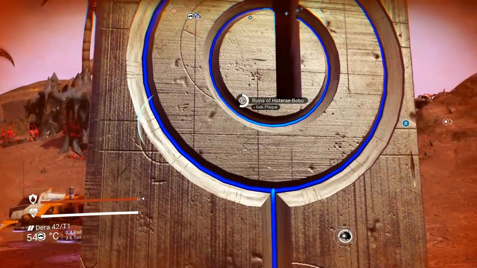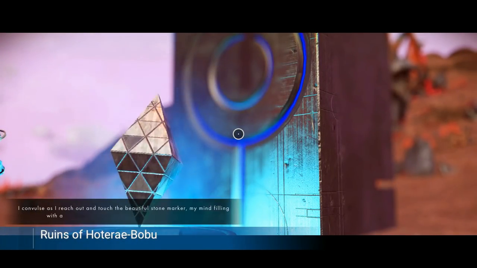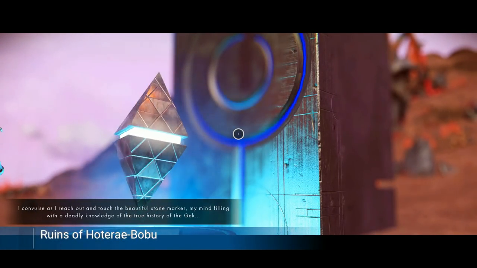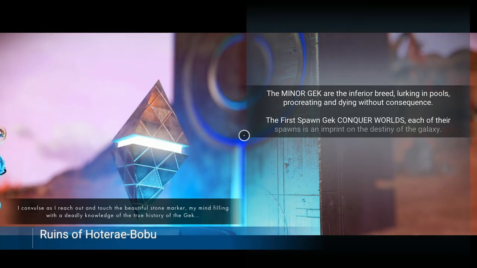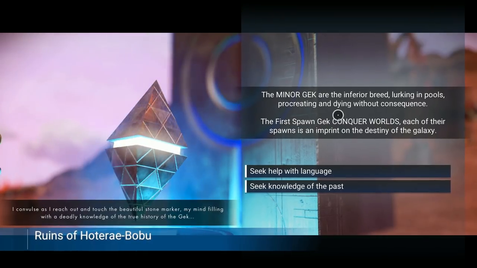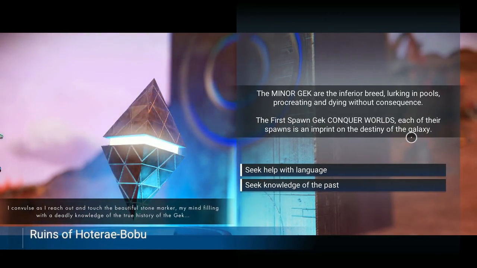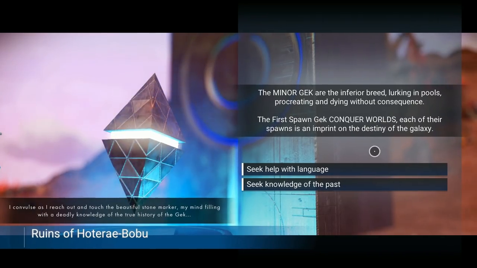The ruins of Hoteri Babu. I convulse as I reach out and touch the beautiful stone marker, my mind filling with a deadly knowledge of the true history of the Gek. The minor Gek are the inferior breed lurking in pools, procreating and dying without consequence. The first spawn Gek conquer worlds. Each of their spawns is an imprint on the destiny of the galaxy.